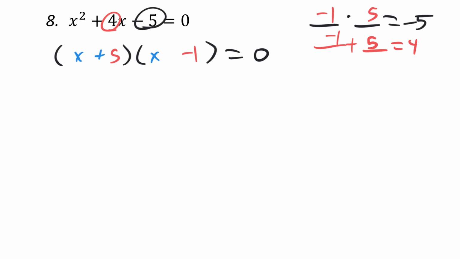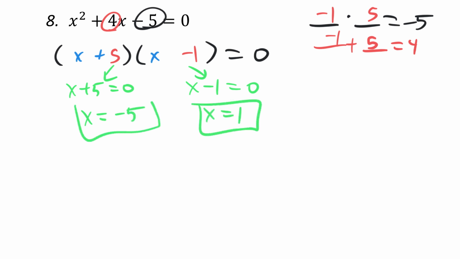Now, because we have both of these factors multiplying to 0, by the zero product property, we can say that either x plus 5 equals 0 or x minus 1 equals 0. We set each factor equal to 0. And now we solve it as x equals negative 5 and x equals 1. So this is based on what's called the zero product property. It's a very nice technique if you have 0 on one side, and you can get this into two factors. The difficult question of x squared simplifies into two mini problems with just an x. And these linear problems are just like the algebra we did before.